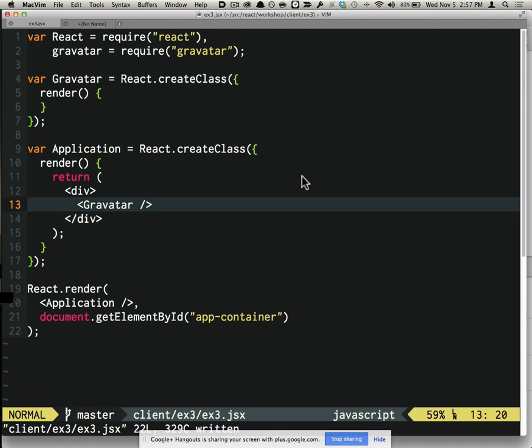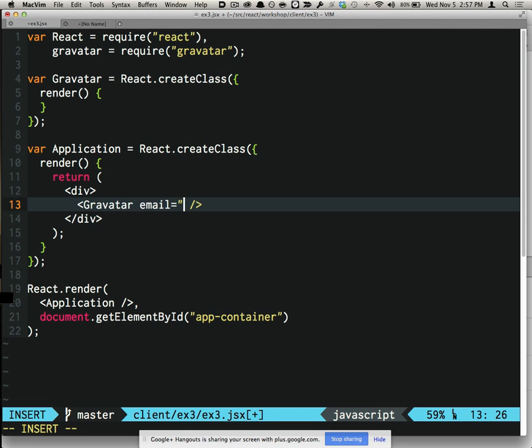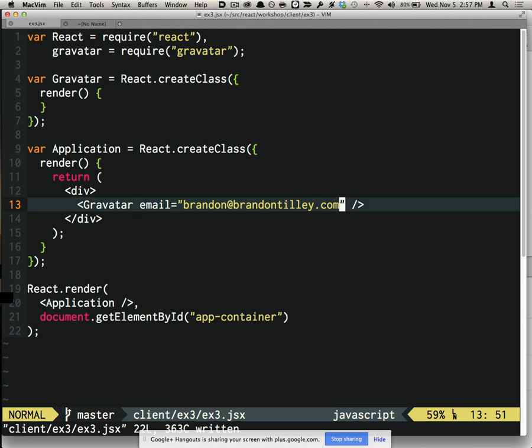How do you think we would give an email address to the Gravatar component that we just instantiated? Maybe give it an email attribute. Please feel free to use... open up an SMTP connection. Perfect. So I'll use my email address, and I'll have a Gravatar at that address. If you don't have a Gravatar, feel free to. This will actually really use Gravatar. That's cool.